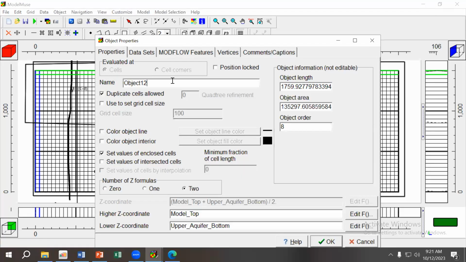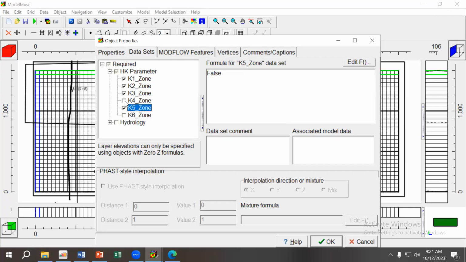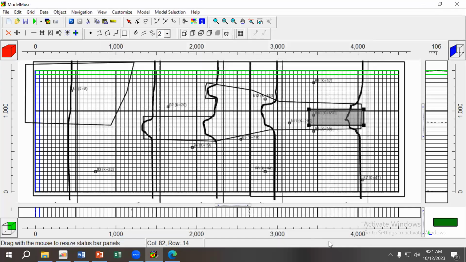And I would go like this, zone 5, for example. For this zone 5, you can go here, 1, 2, 3, select all of them, and then for zone, my parameter number 5, I make this a true parameter. Then I click OK.